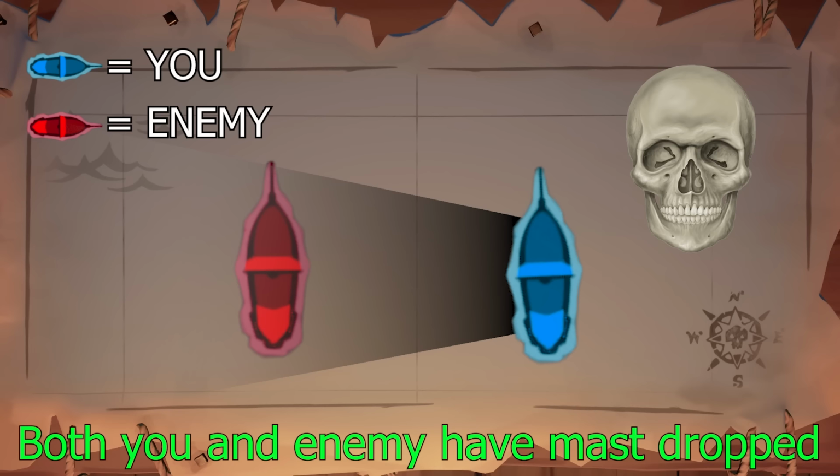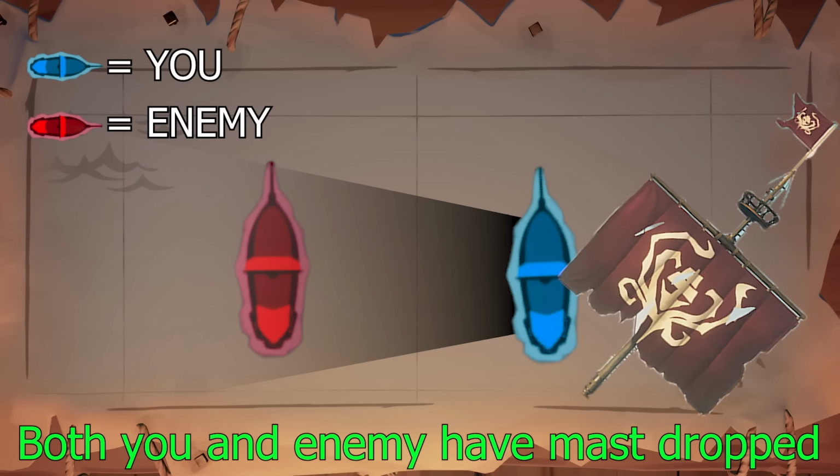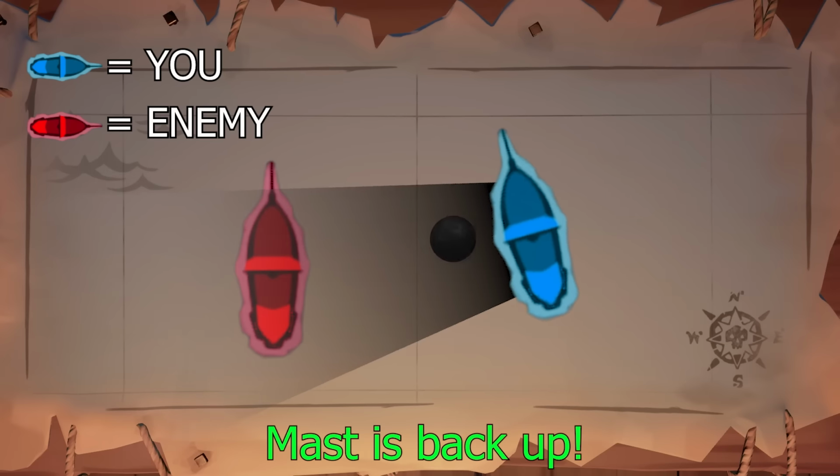Once one or two of your enemies are dead, or they have so many holes that they need to panic save their boat, is when you need to get your mast back up, while your cannoneer keeps up the pressure. Once your mast is back up, you are now in a strong winning position and need to begin to death spin the enemy until they are sunk.